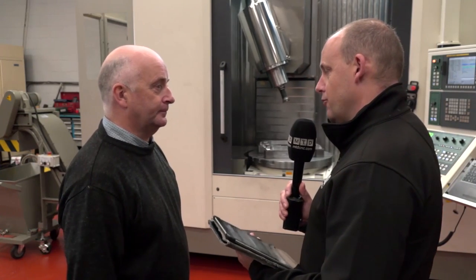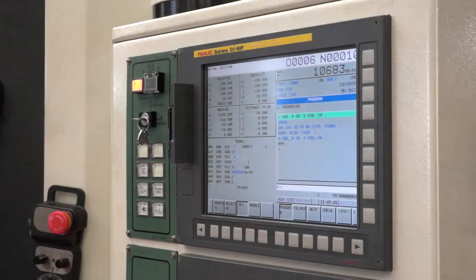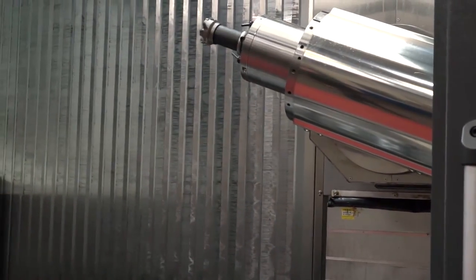Before we conclude, there are two other models of the AX800. You've got the AX800 II, which enables you to get a metre diameter part — again a sizeable component — and then you've got the AX800 Aero 320 model that has a fourth-axis type trunnion table on it, as opposed to the fixed table. You said earlier that if you get your AS9100, you might have another one — so it could be one of those two models as well.